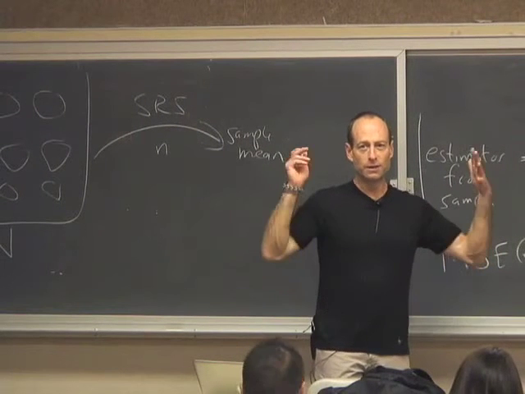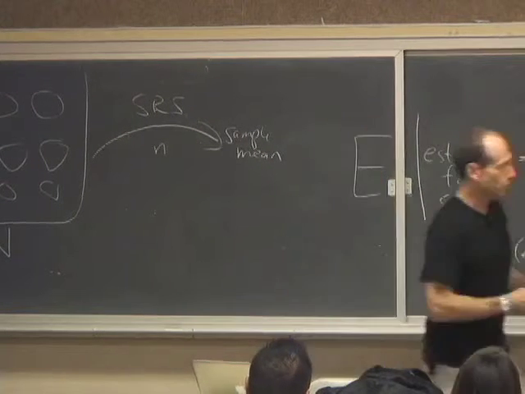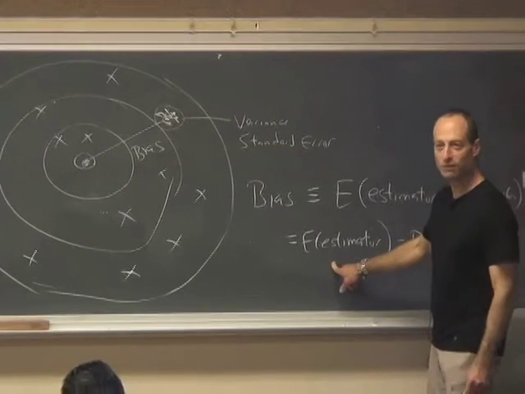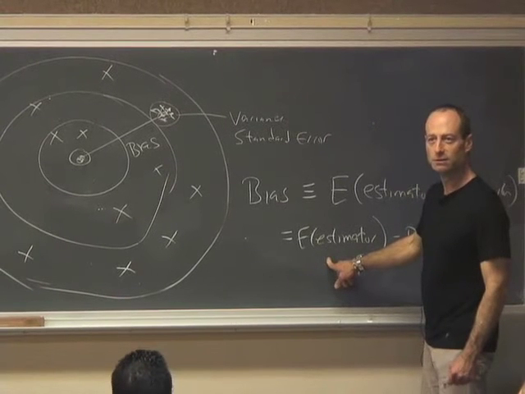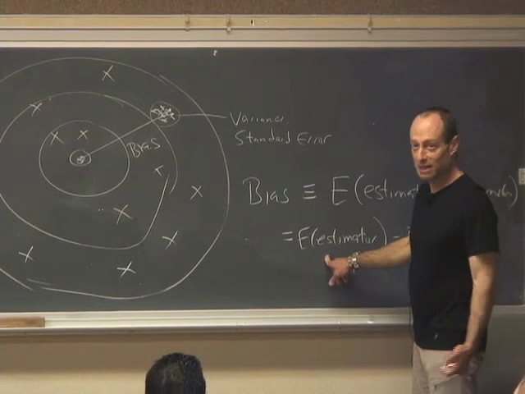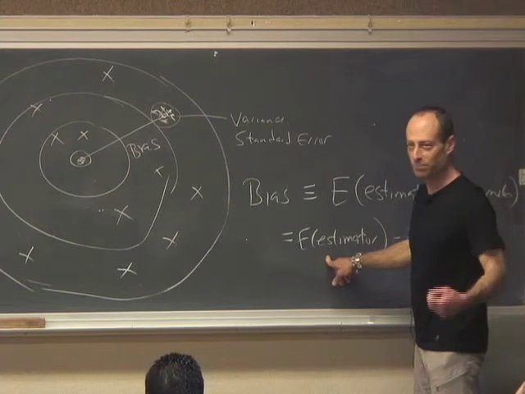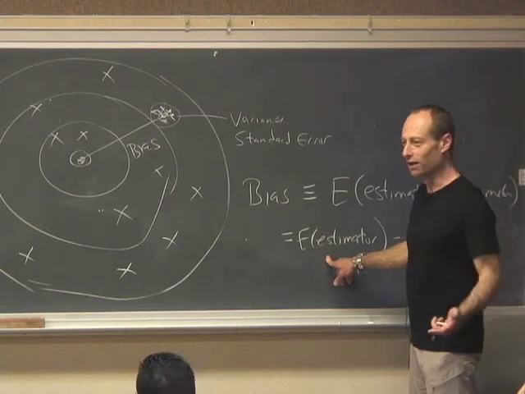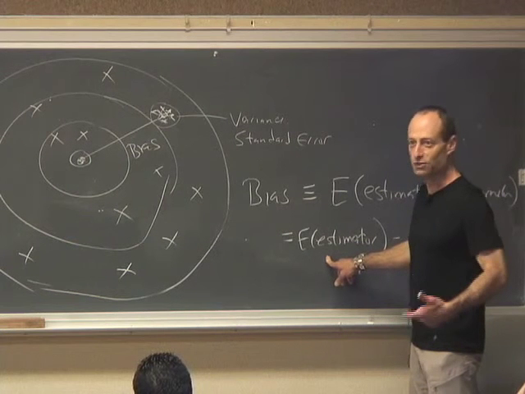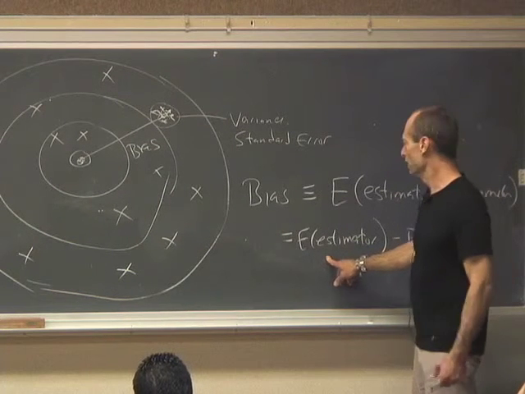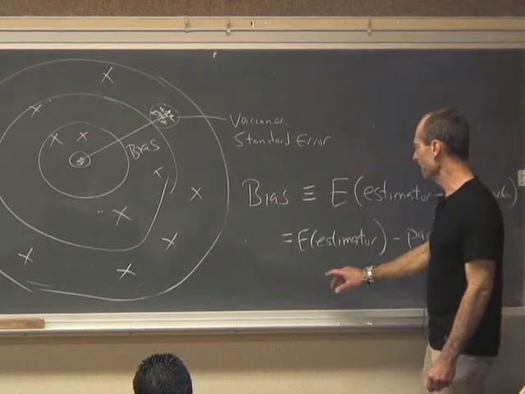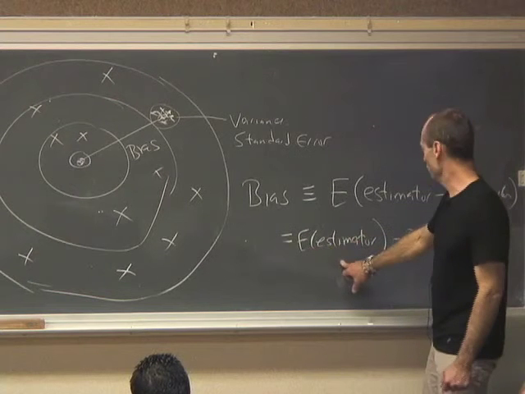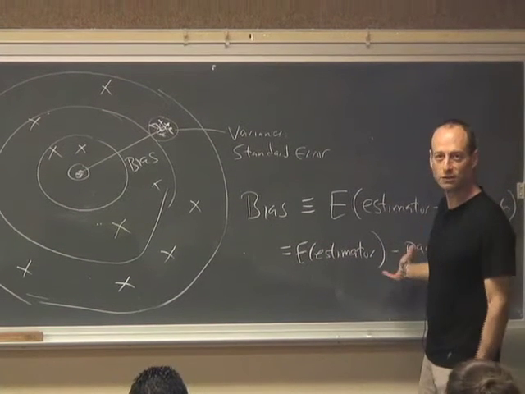If we're using the sample mean as an estimate, so if we're trying to estimate the population mean using the sample mean, what's the expected value of the estimator? It is the population mean, right? Because the expected value is the average of the numbers in the box. The expected value of the sample mean of a simple random sample or a random sample with replacement is just the mean of the numbers in the box. It's the population mean. So the bias of the sample mean as an estimate of the population mean is 0, because the expected value is the population mean and the parameter is the population mean. Those things just cancel, right?